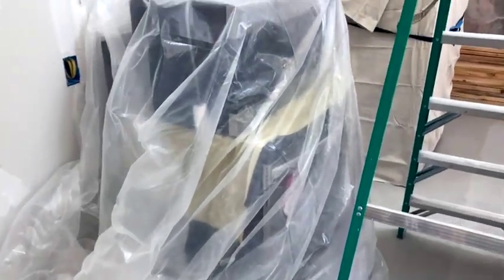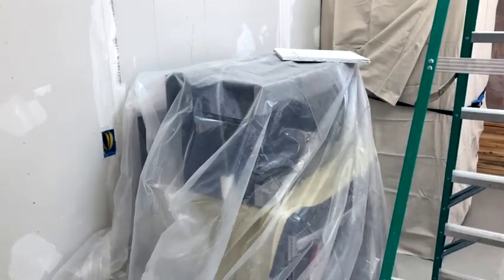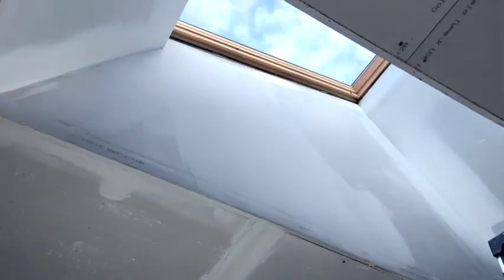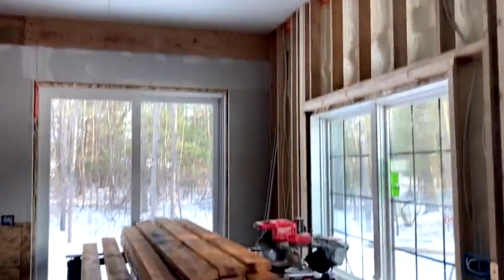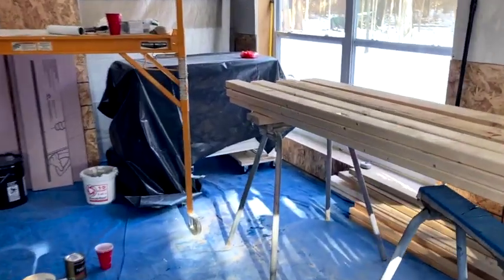And meanwhile, I've got the stove and the microwave and the fridge moved over to this wall. Obviously the microwave's not gonna sit right on top of the oven like it is now, but I have been working on the skylight. In fact, I have that completely done except for the final texture, primer, and paint. So I'm gonna work on that as soon as I'm done filming this little jaunt here.